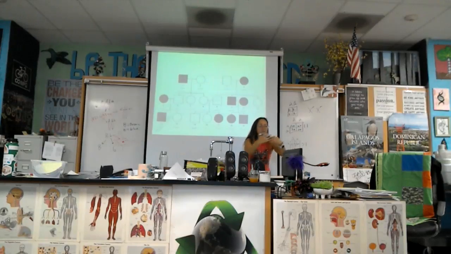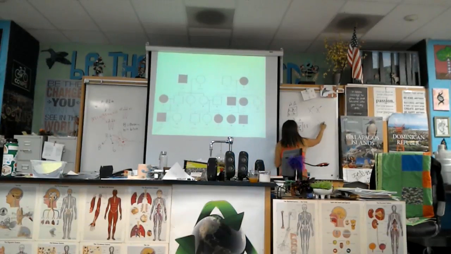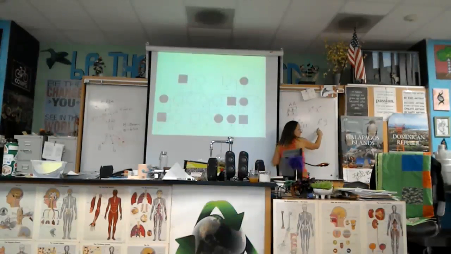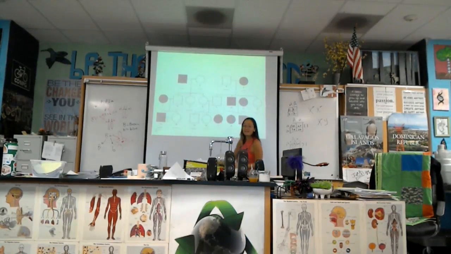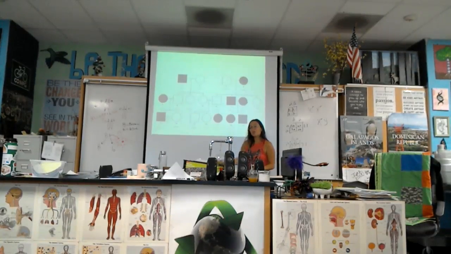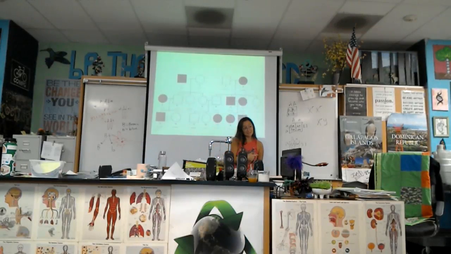So now, when she has offspring, her sons inherit her X. So therefore, any son she has will have that trait and express it. And we look here, and this son does not have it, does not express it. So that's how we know it's not sex-linked. So this is an autosomal recessive trait.